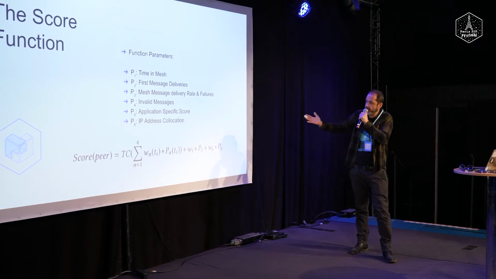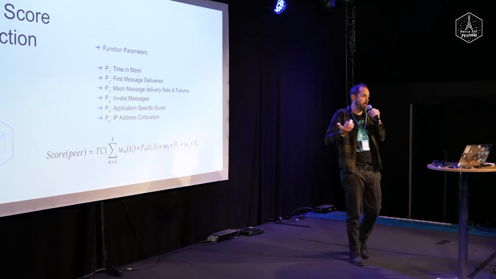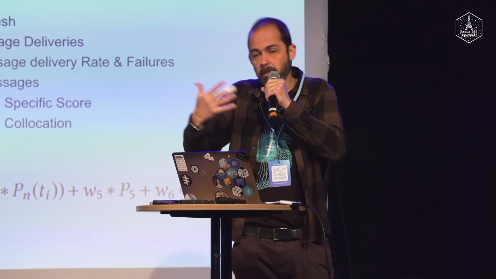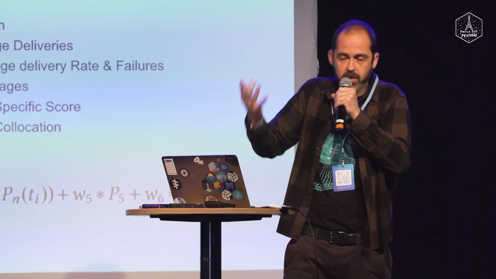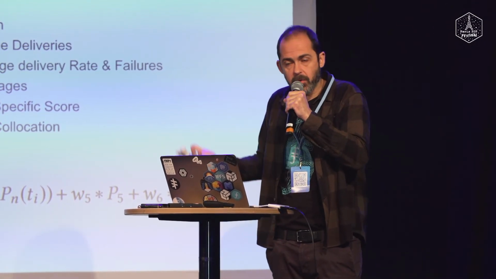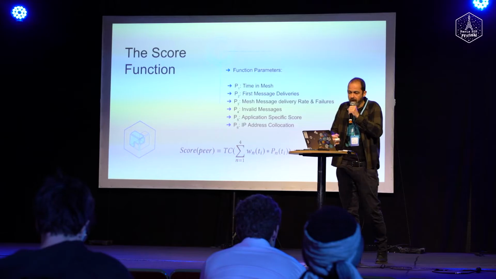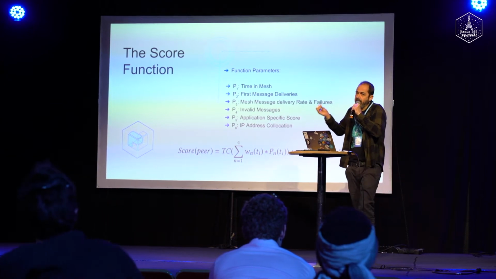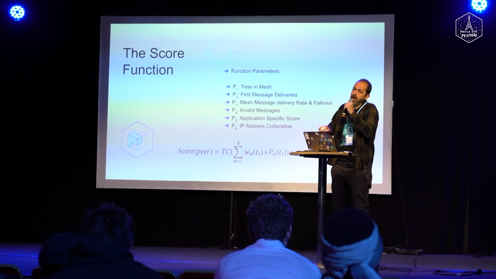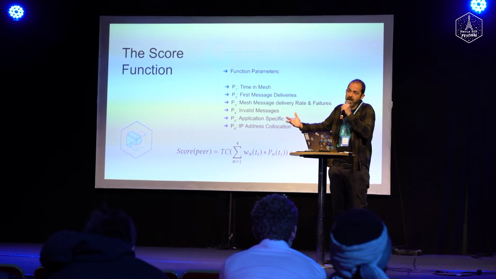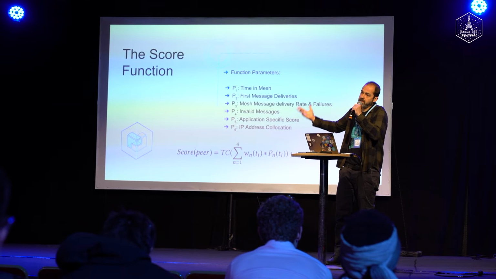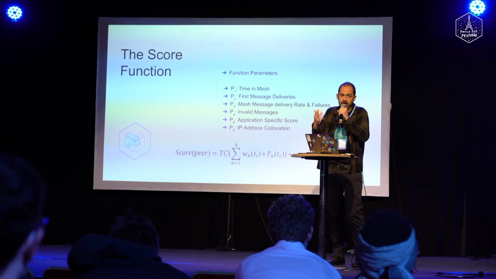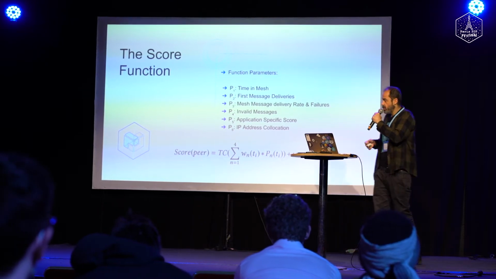Then P5 is an application-specific parameter, which means that an application can use that for its own purposes. Here it is blockchains, and the Filecoin blockchain is one, but of course this is a protocol that is used by others as well. And then the P6 parameter is the IP address collocation. You want to identify if someone is spinning up very many VMs on the same machine or in the same data center or whatever, and trying to Sybil the network and attack the network from the same IP. So that's another thing to take into account.